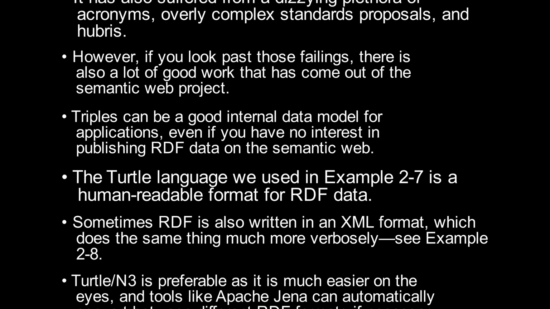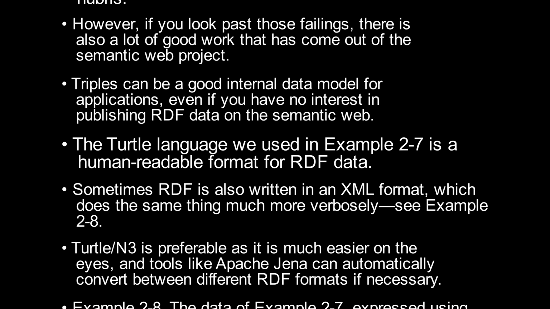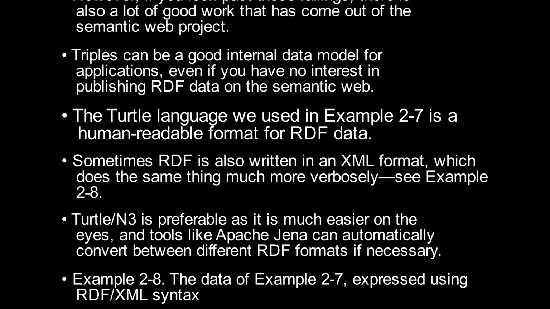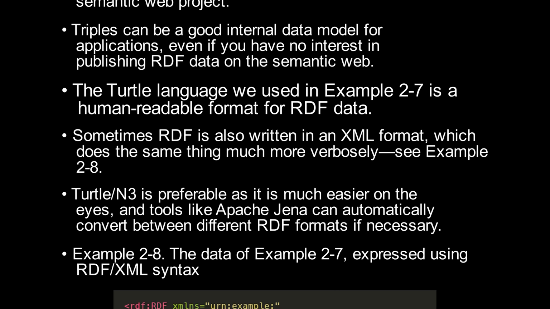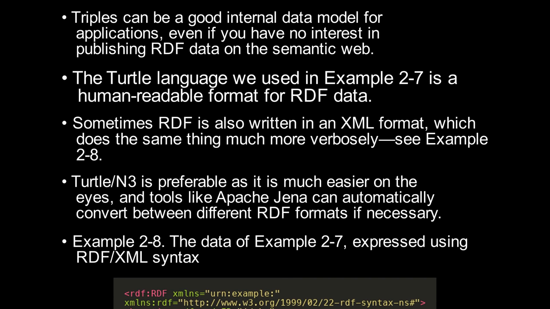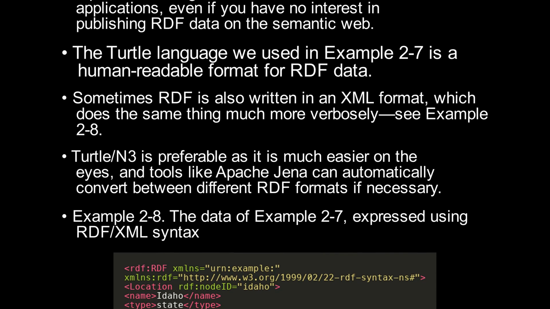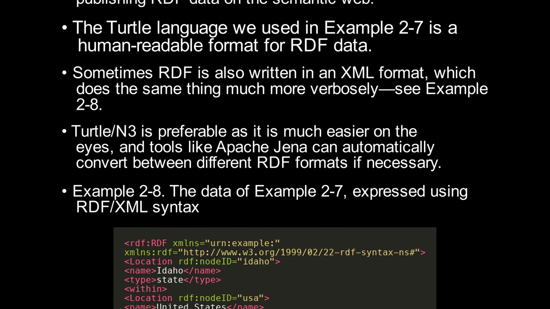Sometimes RDF is also written in an XML format, which does the same thing much more verbosely. See example 2-8. Turtle/N3 is preferable as it is much easier on the eyes, and tools like Apache Jena can automatically convert between different RDF formats if necessary. Example 2-8: the data of example 2-7 expressed using RDF/XML syntax.